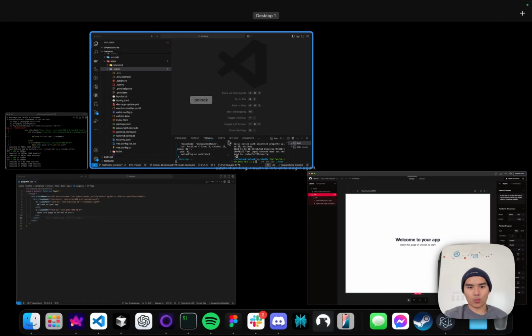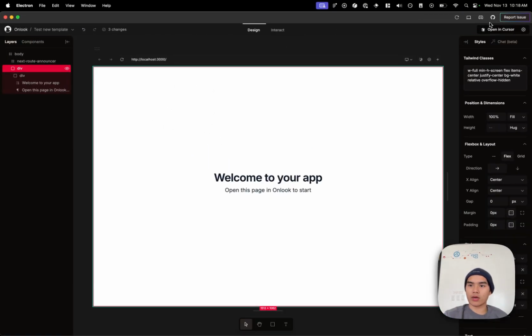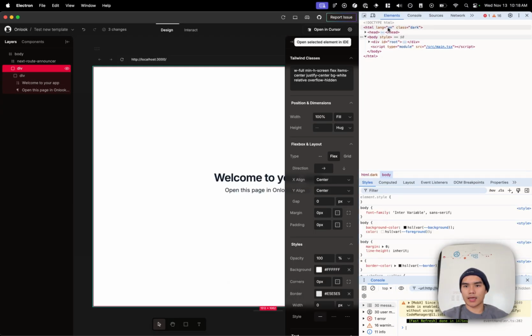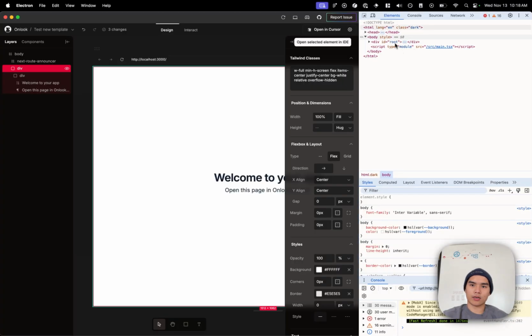One component is this browser window, which we're seeing here. This is a React app that is actually running on a Chrome web page. You might be familiar with this, it is actually all HTML all the way down.